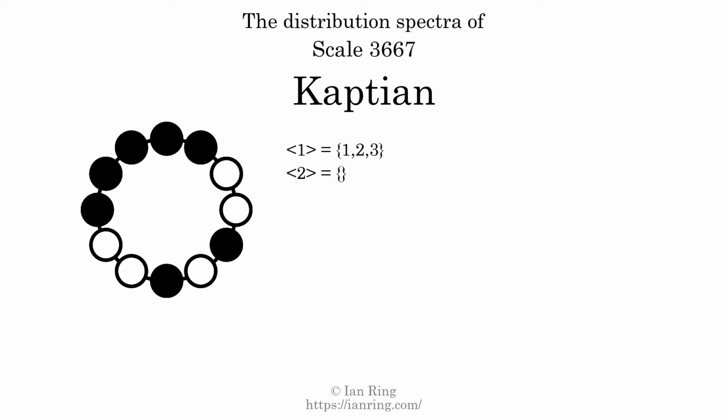The generic interval of 2 scale steps comes in 3 different specific interval sizes. 2 semitones, 4 semitones, and 5 semitones. The spectrum width of this generic interval is 3. The generic interval of 3 scale steps comes in 4 different specific interval sizes. 3 semitones, 5 semitones, 6 semitones, and 8 semitones. The spectrum width of this generic interval is 5.